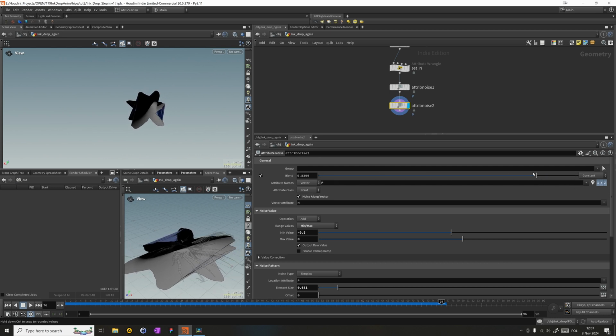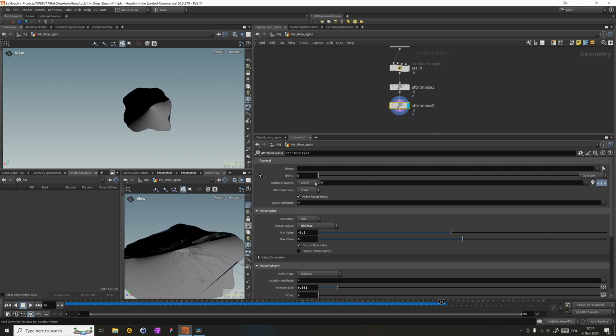And I like this way because it gives us more growth in this very low deformation area, and goes back to this basically noise pattern that we started with.